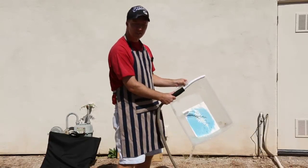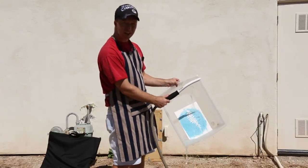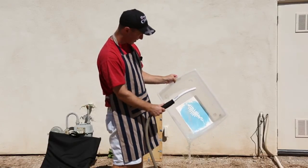The key is really to make sure that you have all of your chemistry washed off so you don't overexpose after the fact.